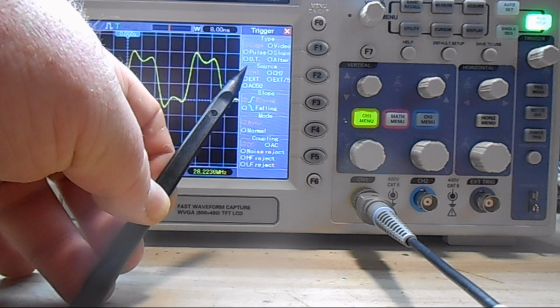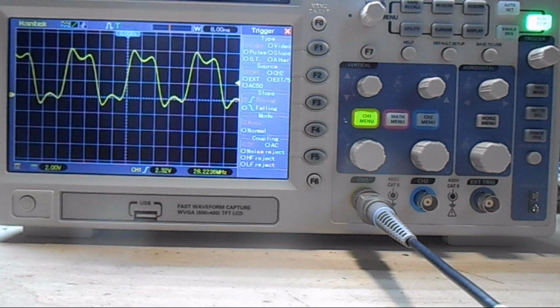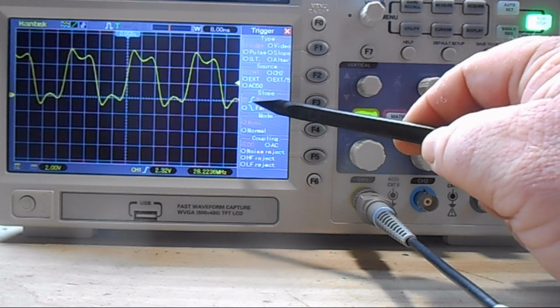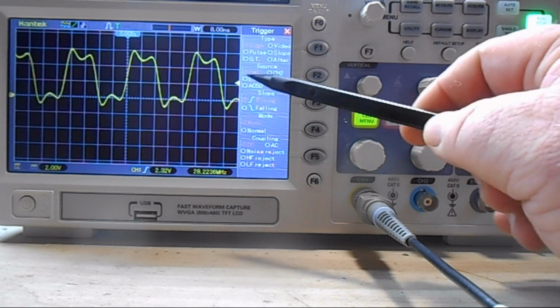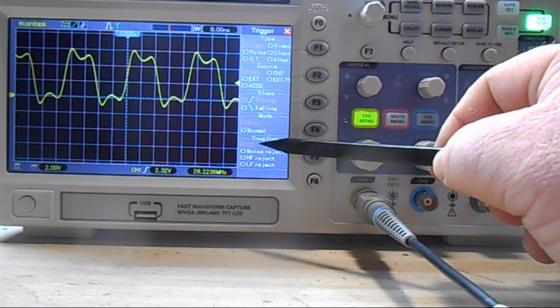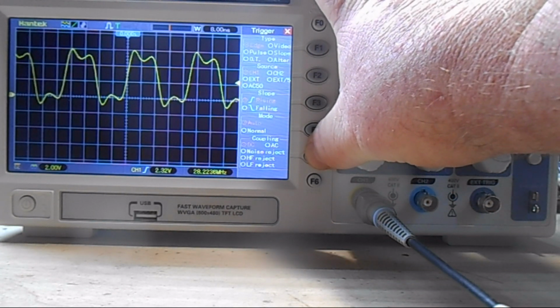Then again, you can determine which channel your trigger comes from, including an external trigger, which is what this BNC down here is for. Now we have our rising or falling edge. Generally you're going to trigger on a rising edge, but you can switch it. And also we have normal coupling, and then we have some filters on here.